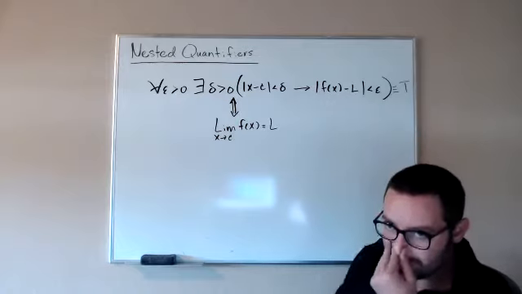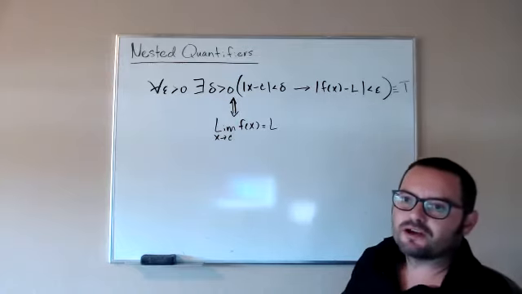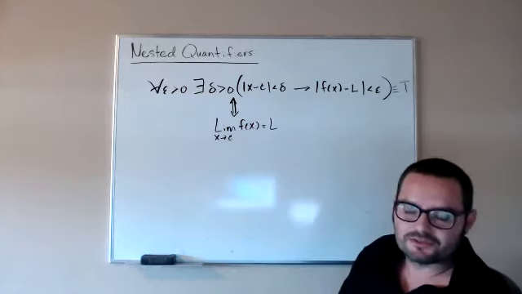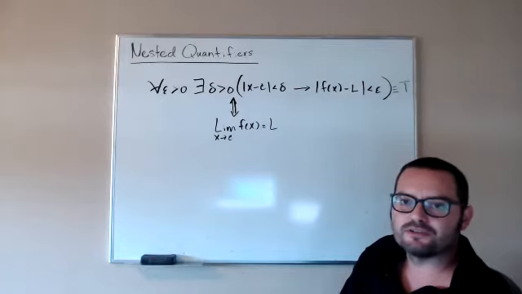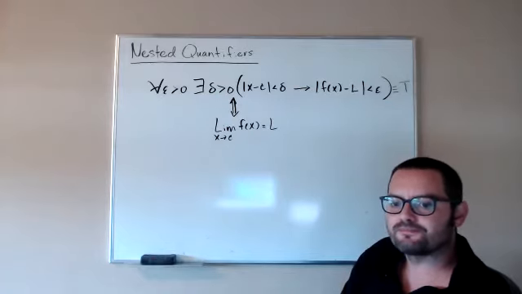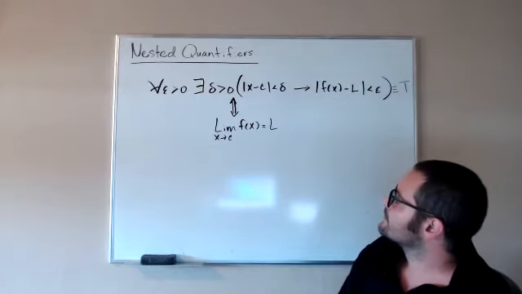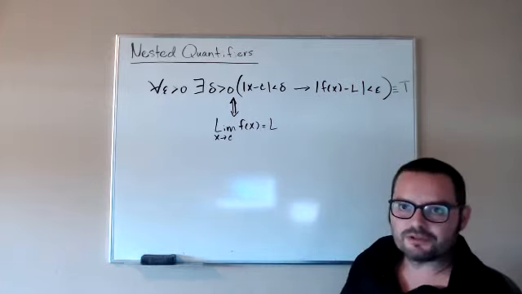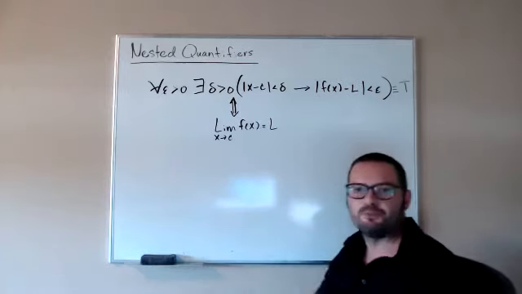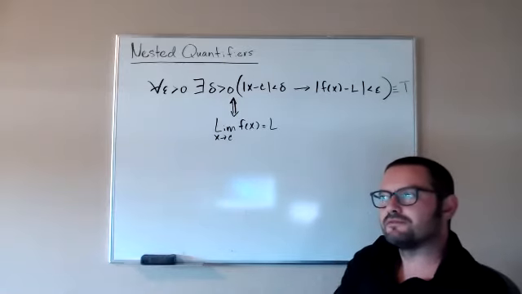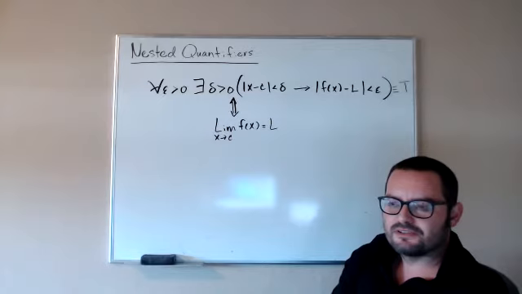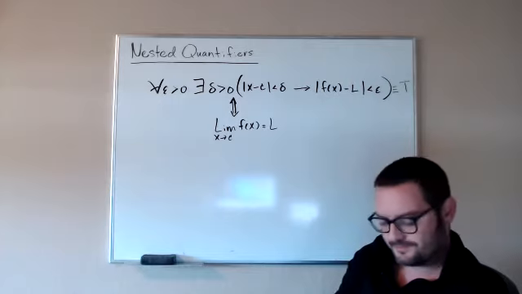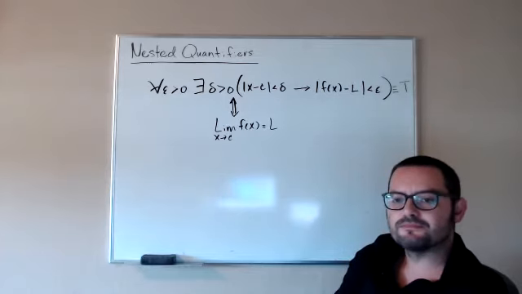Now, even for those of you that have taken Cal 1 before, you probably don't really understand what exactly that means. Or if you do, it's not a very concrete understanding. When you see the absolute value of the difference between two numbers, what do you think of? What is the absolute value measuring when you take the difference of two numbers? Any guesses?